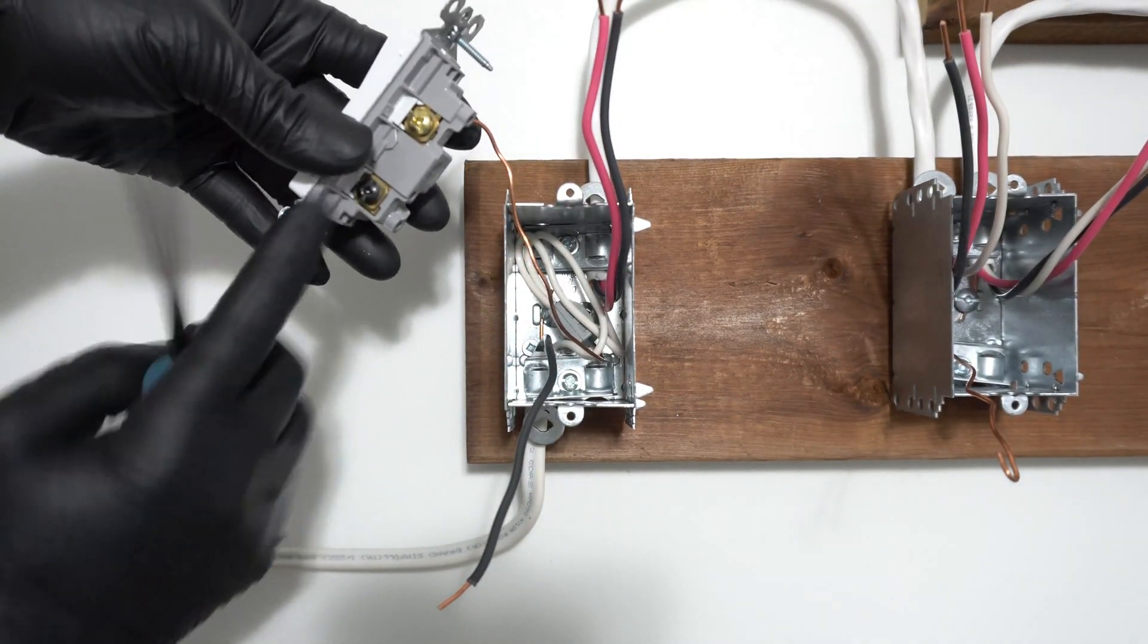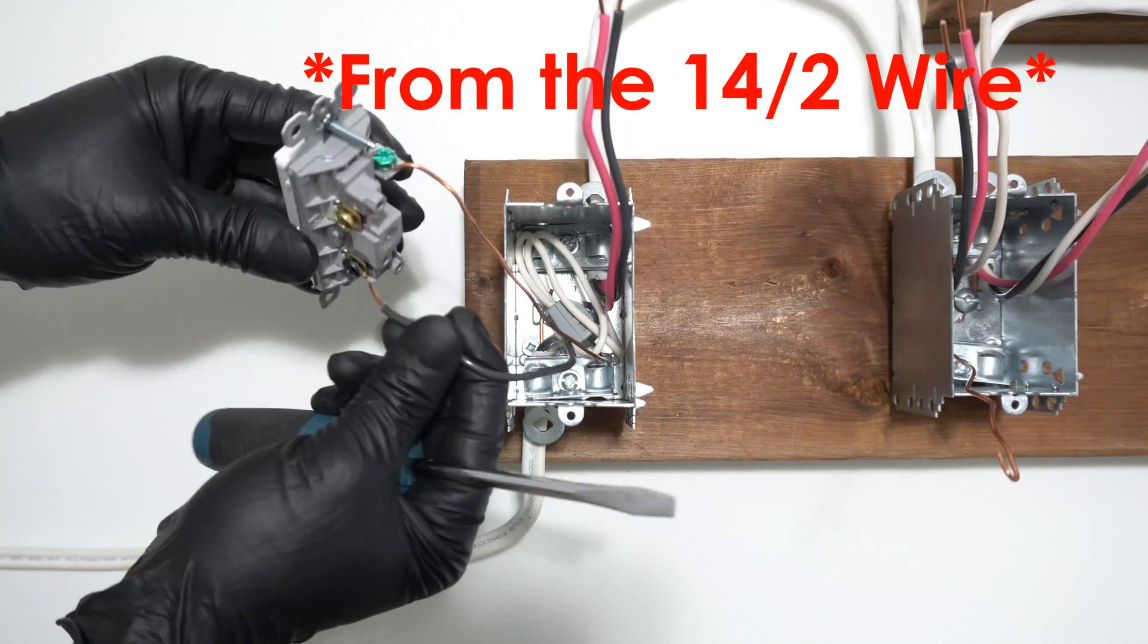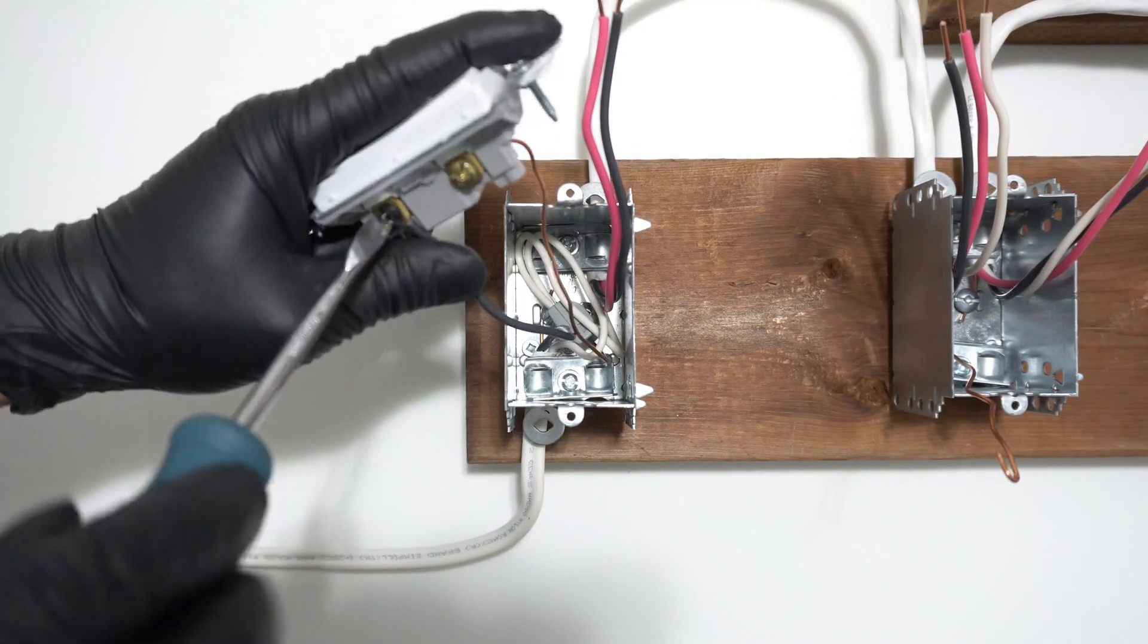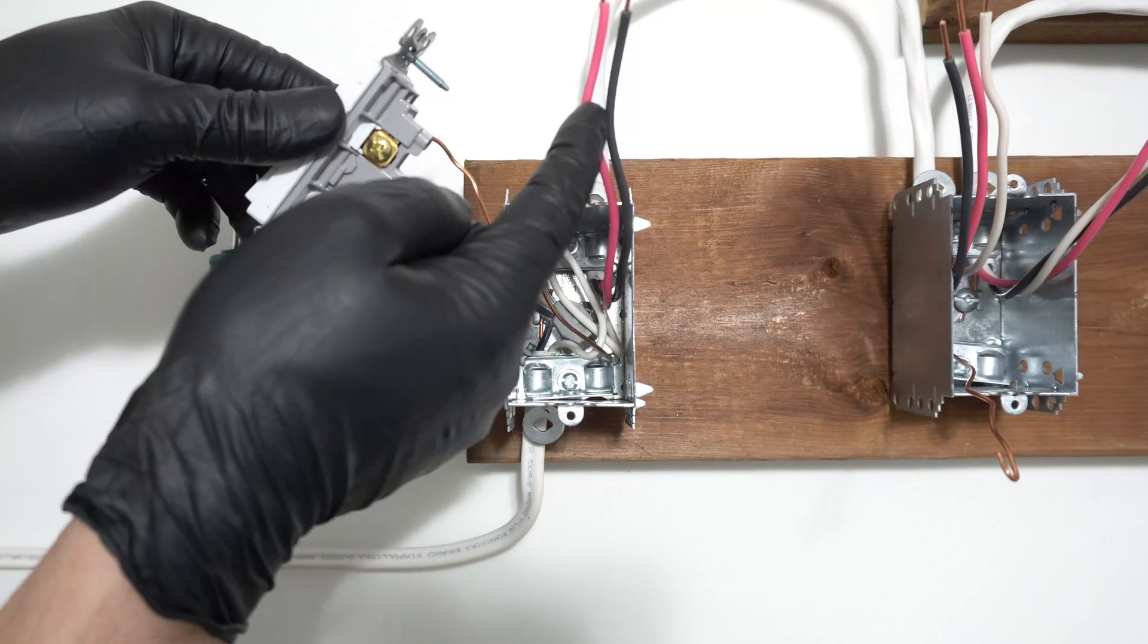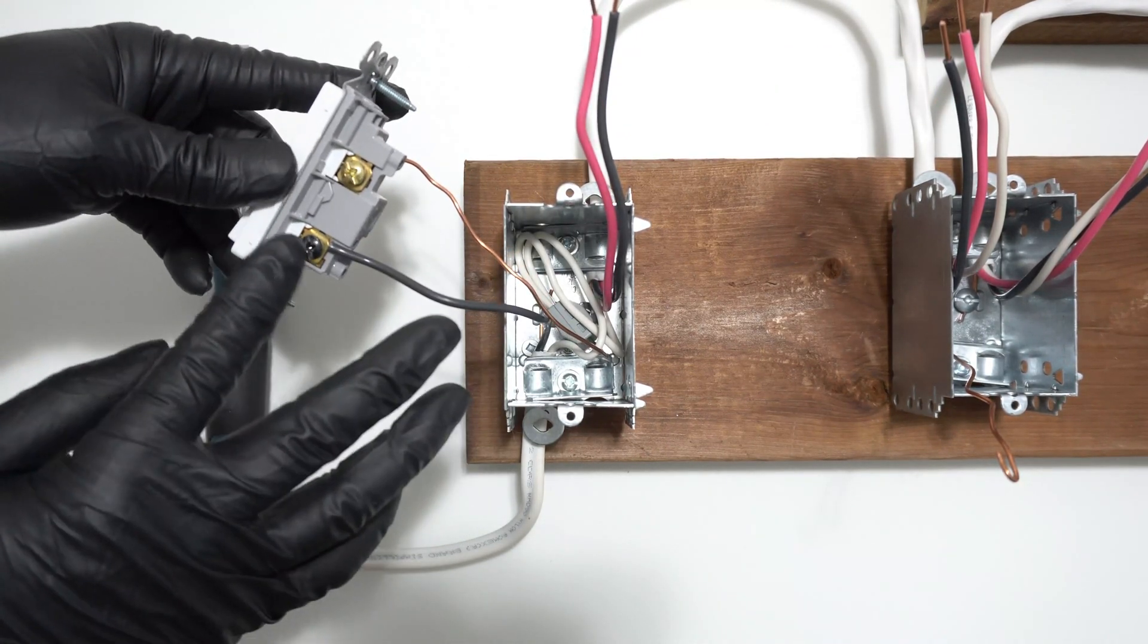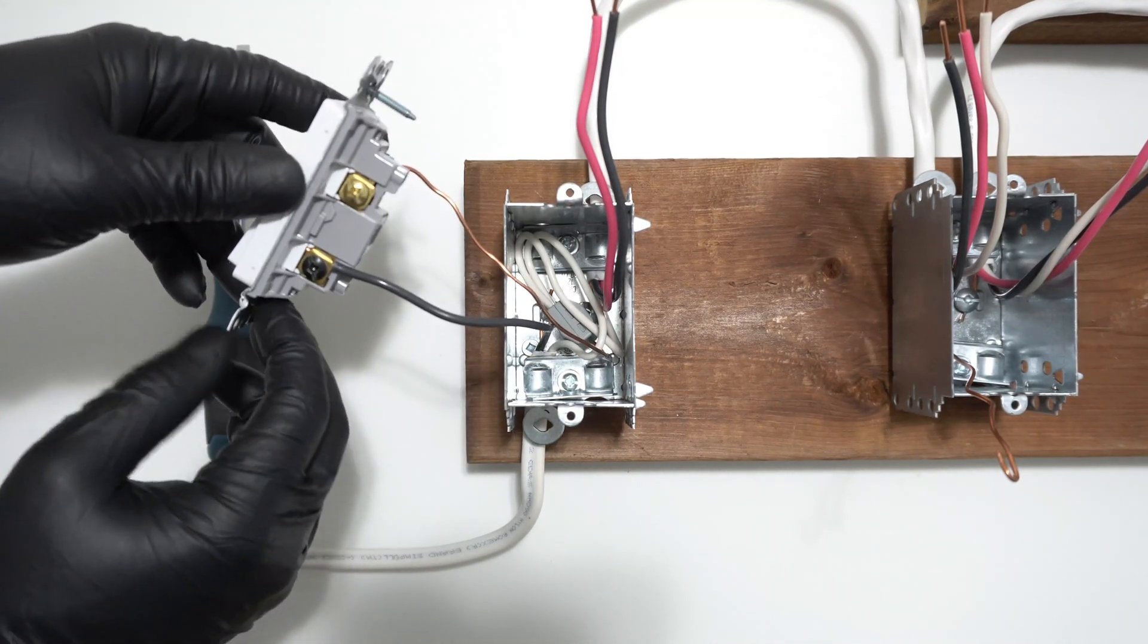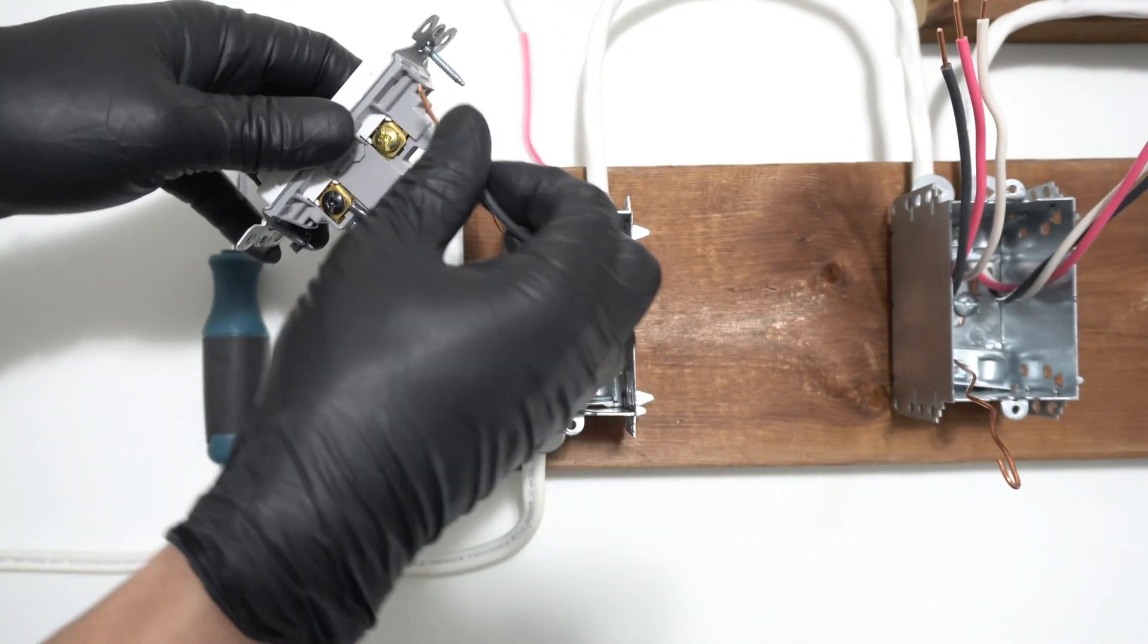Next, this black screw here is very important. It's coming from the 14-2 wire. Now we have the remaining two wires. It does not matter if you use black or red, just make sure you do it the same thing to the other 14-3 switch. We can put the black wire in here.